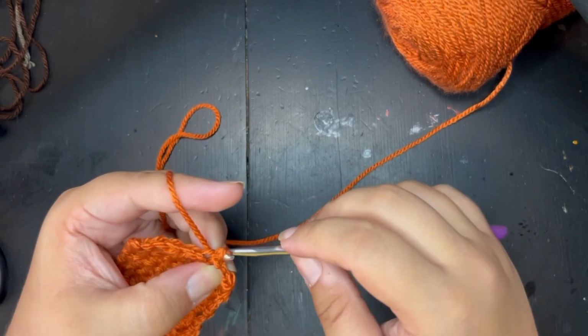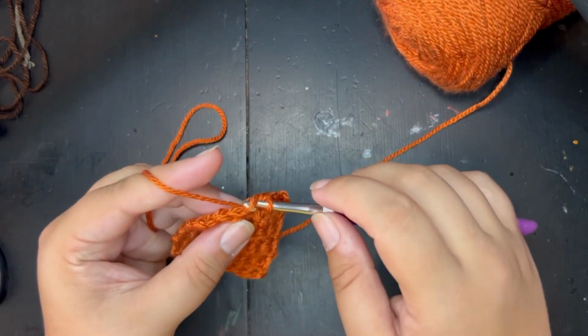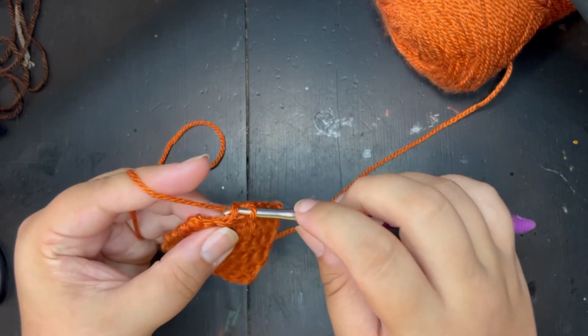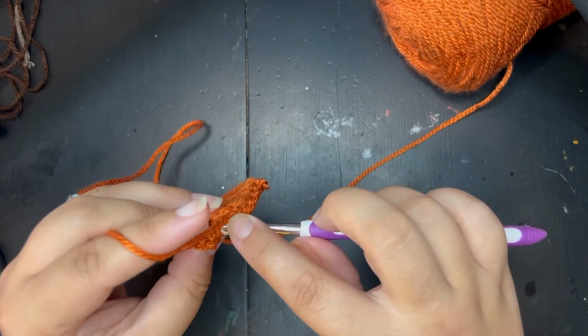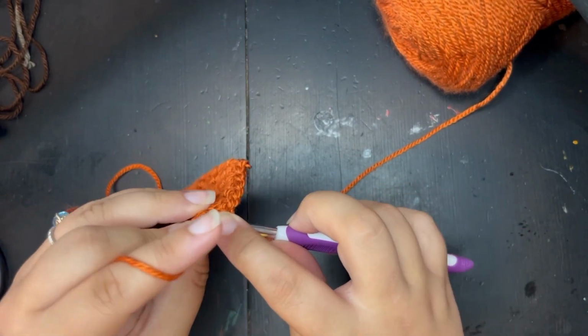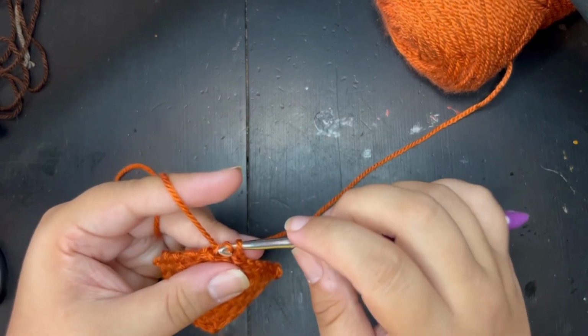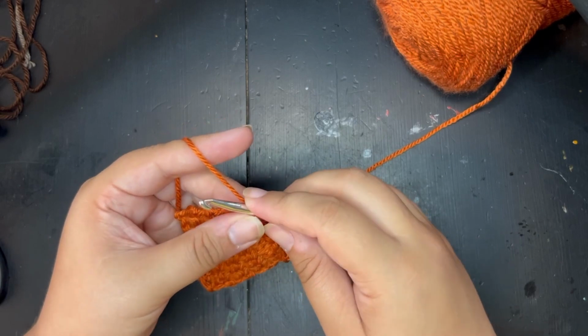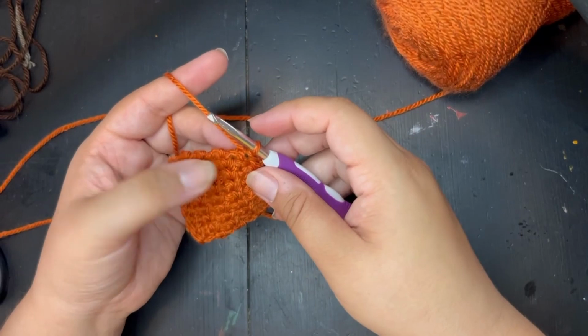Now remember that the back loop is the loop furthest away from you. It's not the one closest, it will be the one farthest from you. Okay. So now what we're going to do is make the handle portion of our cup.